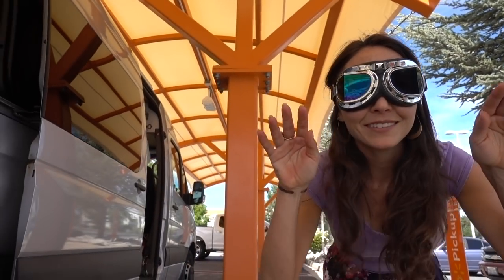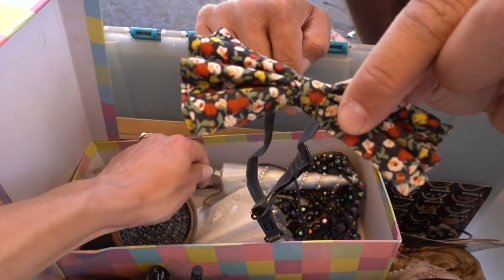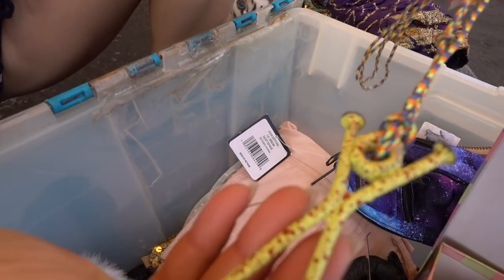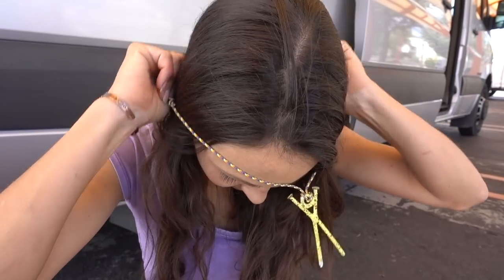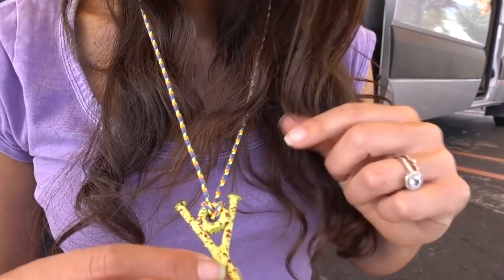You should definitely wear those into Walmart. We got a unicorn horn in there and my bow tie. This is a gift someone gave us that they made out of nails from the Burning Man the year before — it's so authentic. Look at that. Can't find that anywhere. One of a kind.